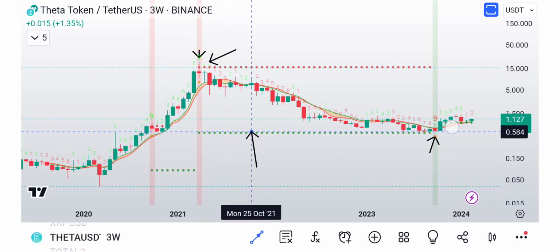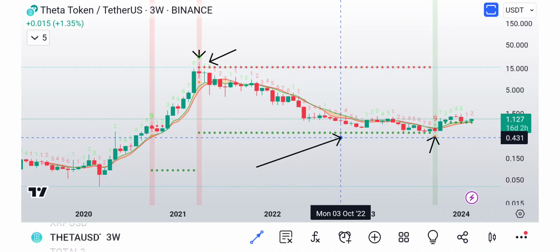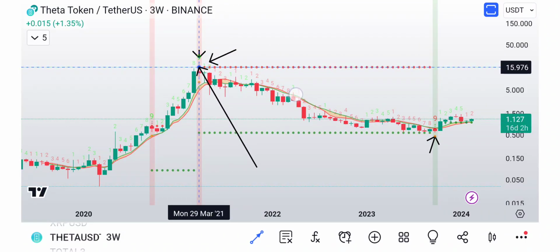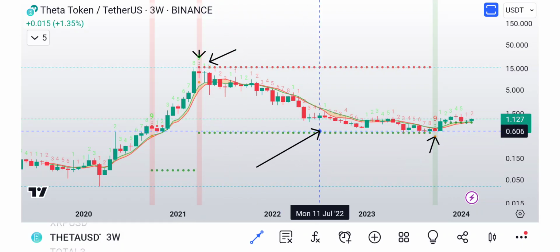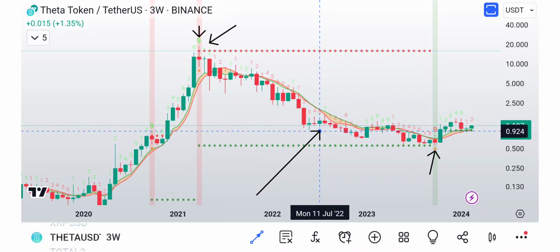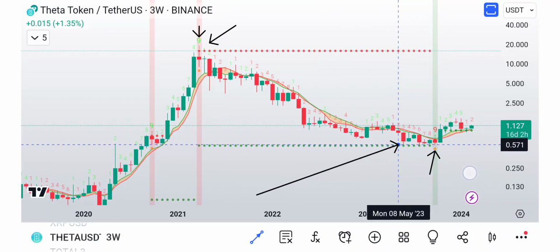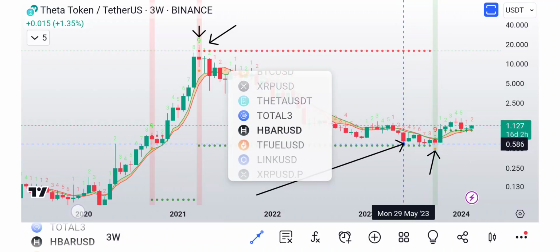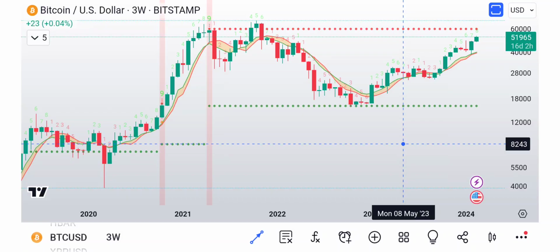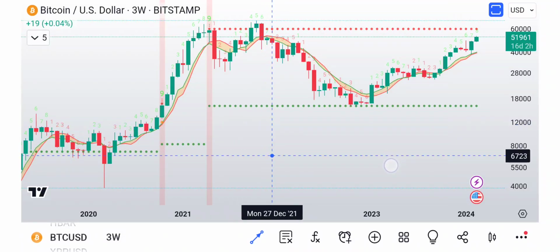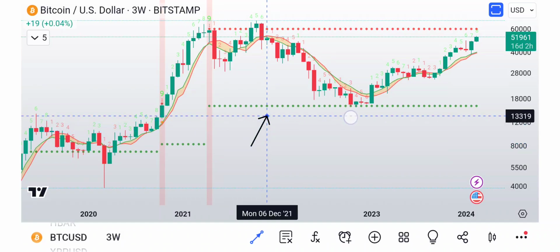The green dots are there. Why? Because of a setup trend. This is your setup resistance. This is your setup trend line. I don't put those dots. The indicator puts them for me. And coincidentally, it landed right on the green dots, just like the video I put out yesterday talking about the price of Bitcoin. So there might have been a little confusion.